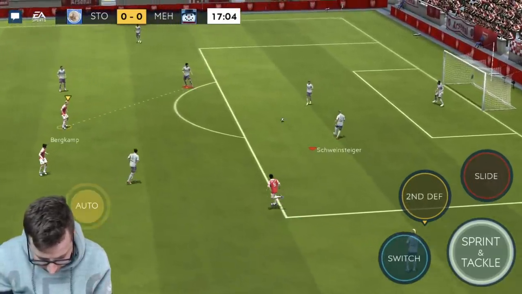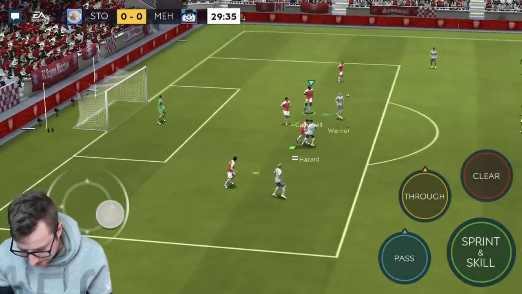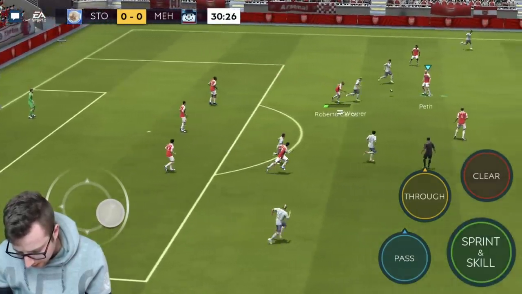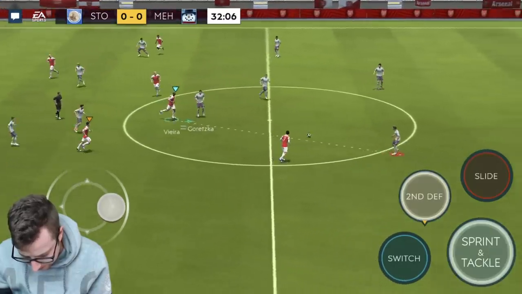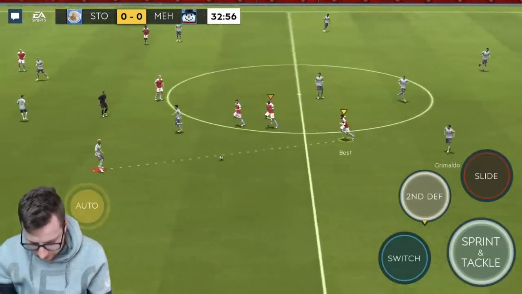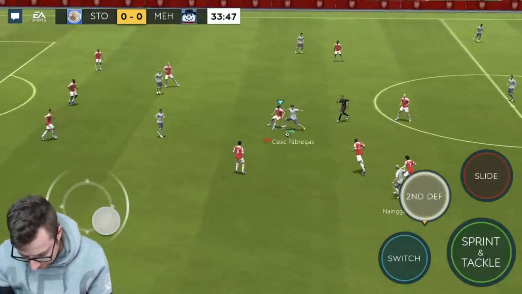They're just going to play around. Schweinsteiger. Finesse from the top. Get the header. Get the clearance. Roberto Carlos to Petit. Petit to Bergkamp. Bergkamp puts it in the middle to Vieira. Can't quite get there in time. Best is going to try and chase that down. 33rd minute. I think we need some more goals on this.